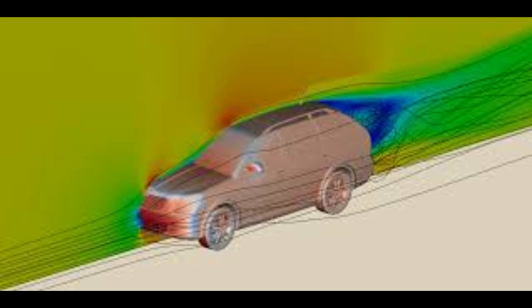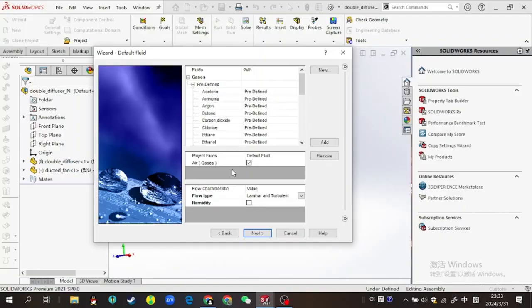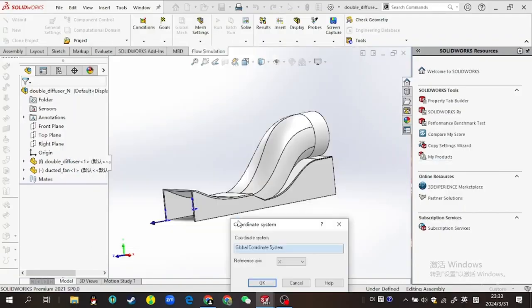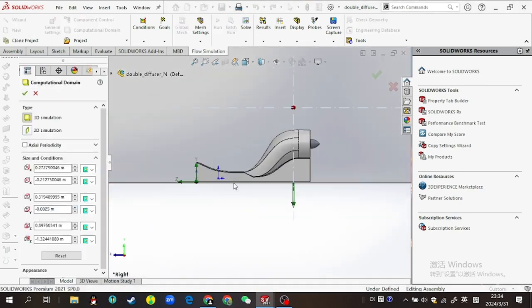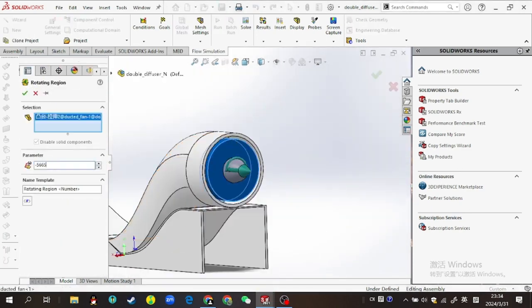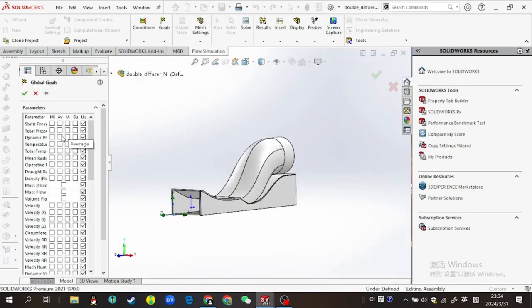So how can I compare these two kinds of double diffuser ducts? The best and fastest way I can think of is computational fluid dynamics. I choose the flow simulation of SolidWorks because it takes less time to calculate the solution. What's more, because the scale of my model is small, exceedingly high precision is quite unnecessary for me.